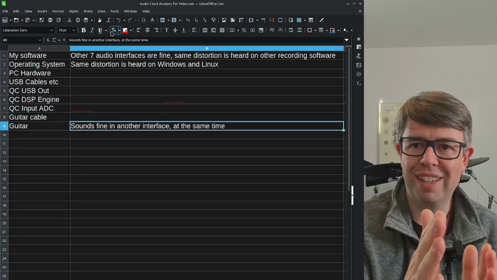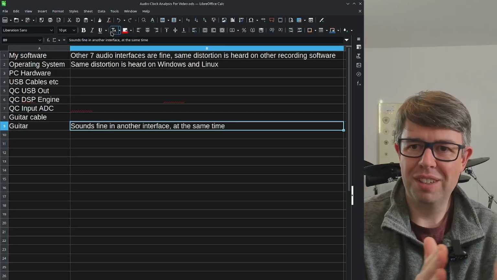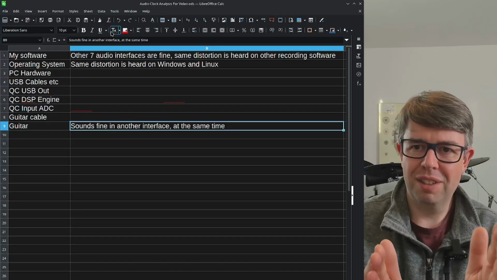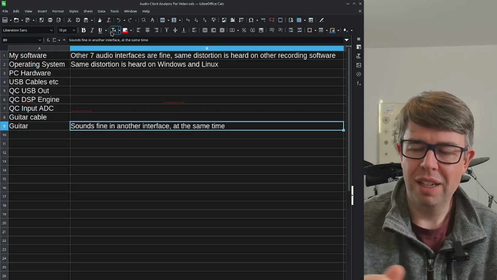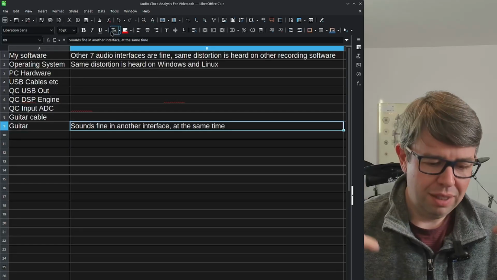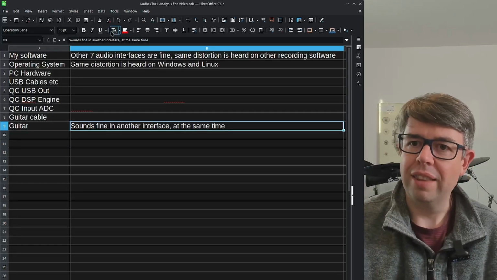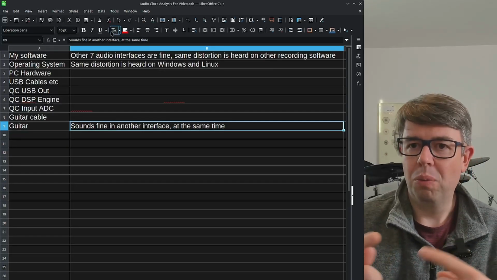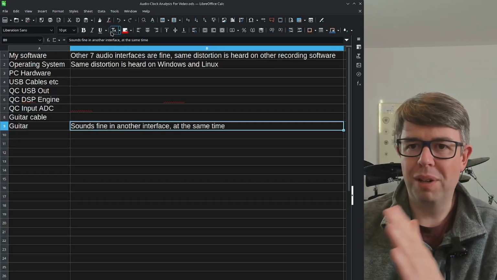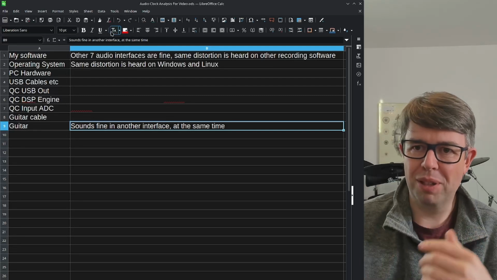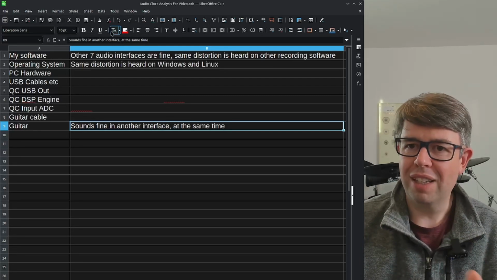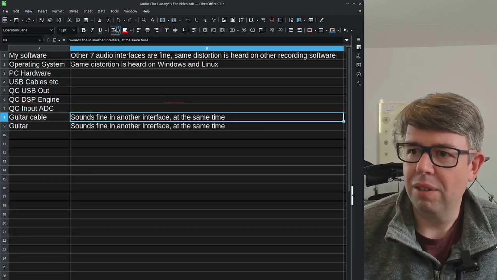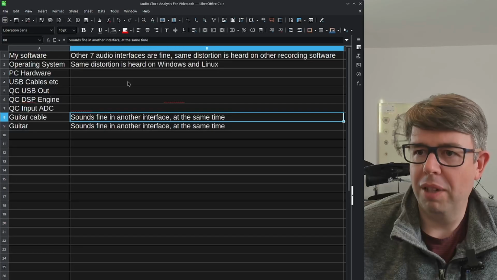And then the second part of that test is to swap the cables. So the one that was going to the QC goes to the audio interface, and the one that was going to the other audio interface goes to the QC. And I still get the same result, that the other interface gets a clean recording and the QC is distorted. So I can eliminate from my inquiries the buffered splitter and all the cabling, because whatever I do with those, I get the same result, that the QC is distorted and the other interface is clean. So that is, again, why I'm eliminating that.